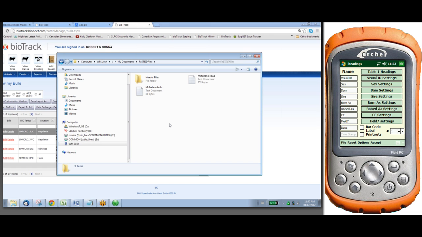And then we can see here that we have a date field. So that's one that we're automatically going to put in for birth date. And another one that we would like to add is the pieces of information when we add calves that we need into bioTrack are birth date and sex and breed and those type of things, and dam and sire. The ones that are going to stay the same for each animal are the season, the location, and the birth management group. So this is something that we can add into our animals.